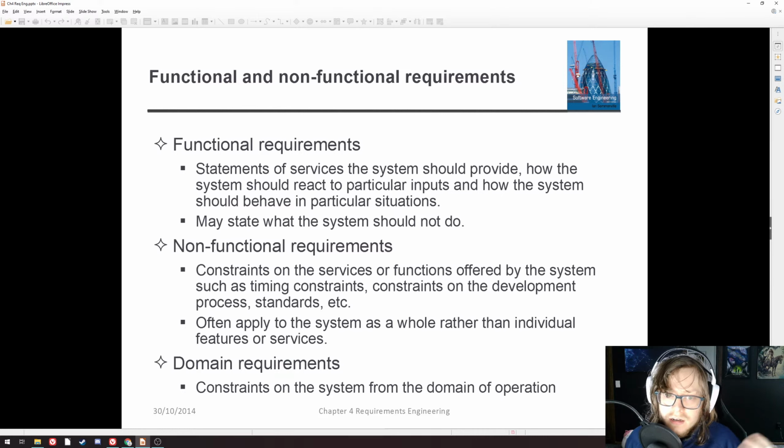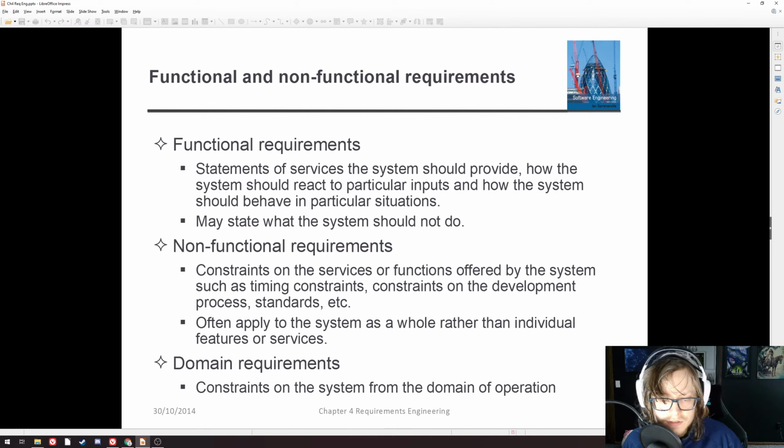Functional requirements are statements of what the system should do. These are statements about the services that the system is going to provide. They're concrete action statements about what the system does functionally, or a feature that it has, something that is describing the system's functionality. Non-functional requirements are constraints that the system has. So this is kind of more like a system requirement from last time, right? These are constraints on how to achieve those features, on how the services work, on how the functions are offered. They might be timing constraints, development constraints, legal constraints, or security constraints.